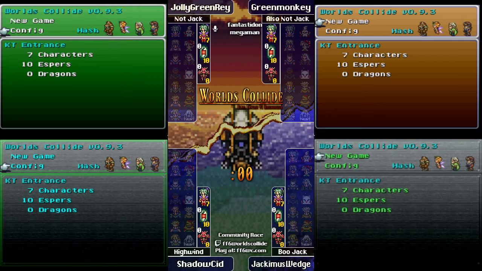Now, it's possible this says more about me than it does about our runners, but I feel like we've got a little bit of new blood in the community stream tonight. I have seen Sid and Jack before, but Jolly Green Ray and Green Monkey are a little bit of wild cards for me, so it'll be interesting to see how they perform in this community race.